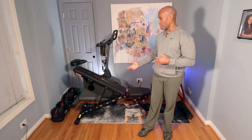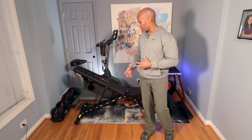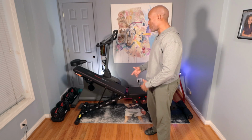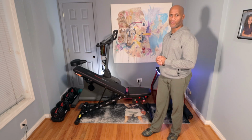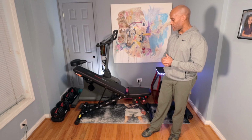So if you got your Fitness Reality Supermax Power Cage and you add this bench, I feel like number one, you get a nice pretty setup, where, I don't know if I should be using the word pretty. Some of y'all get offended. But if you got you a nice masculine bench to go with that cage, that's what you're going to get when you get this bench. So, like I said, I hope that what I'm giving you right now is something that you're looking for as far as knowledge behind what this thing does.